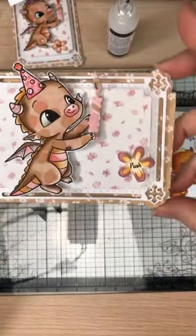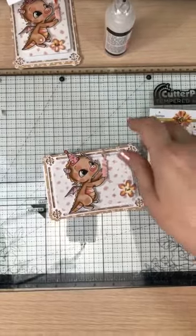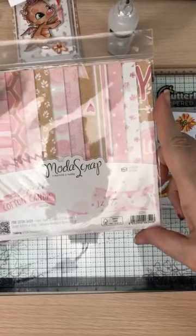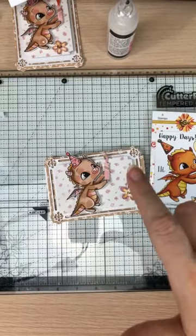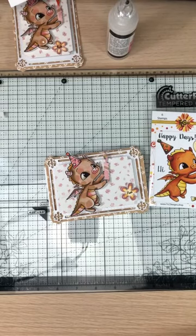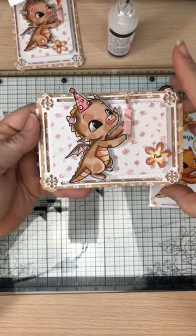Kate thinks she means the paper. Oh, the paper. It is by Moda Scrap. It's called Cotton Candy. And I think scrapbook.com or Simon Says Stamps has it. Charisma scrap. I have some watercolor paper in the pastel pinks and craft browns coming very soon. Are these all still listed in the store?